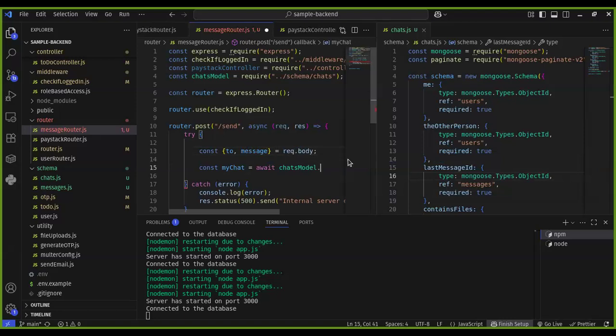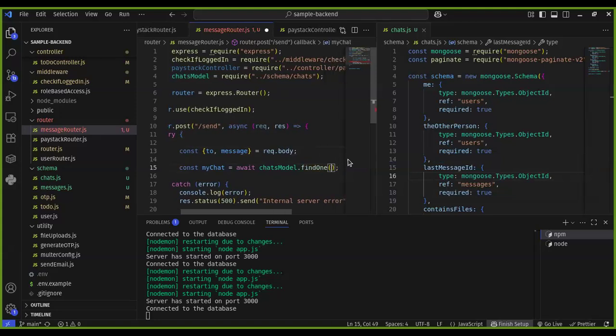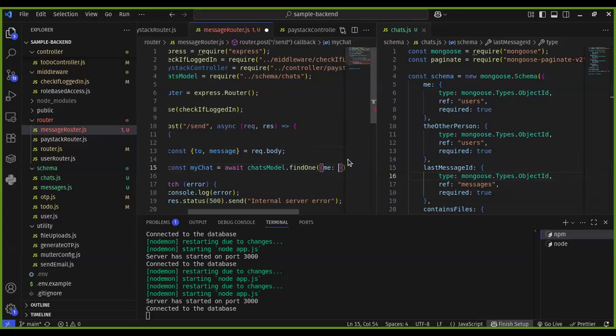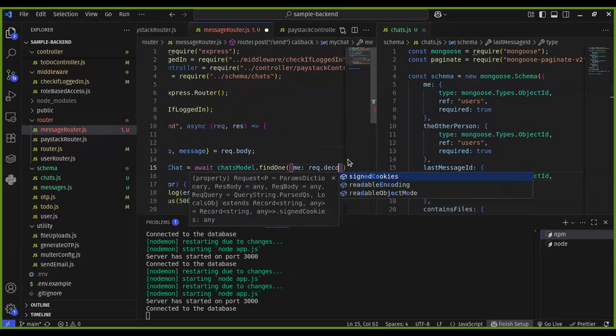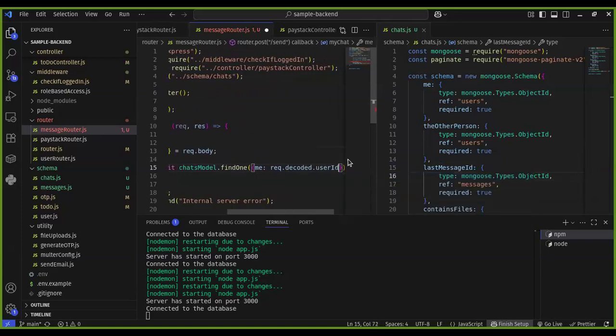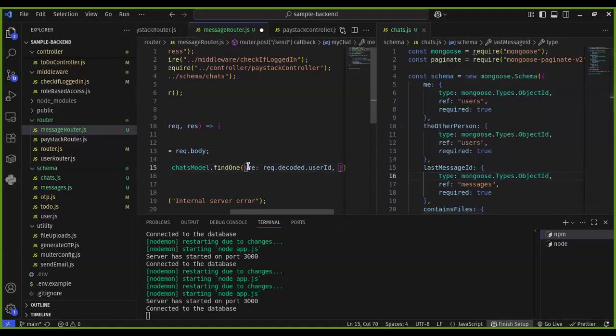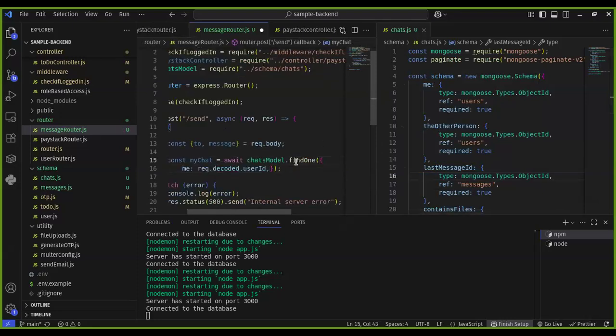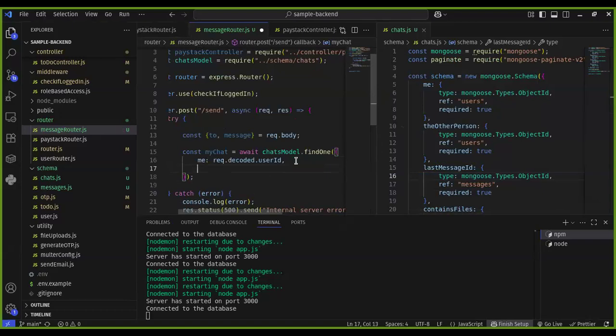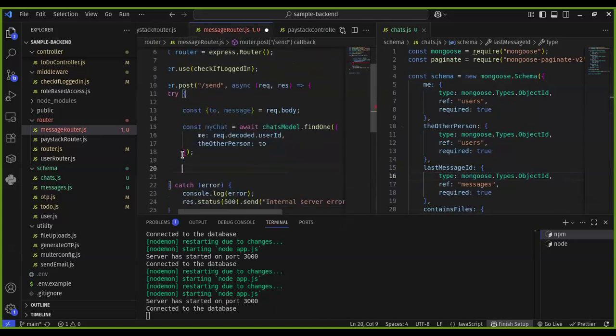Then we'll say chat model dot find one where me, which is me that is sending the message to that person, is req dot decoded dot user ID, and the other person is the to I'm sending it to, right? Then you also want to check if the person has a chat with me.